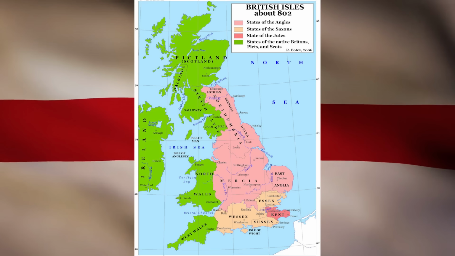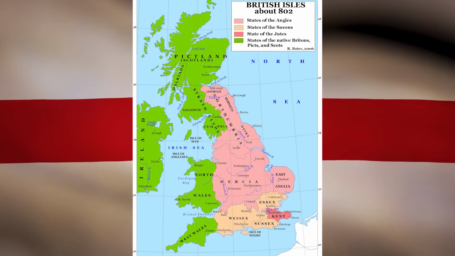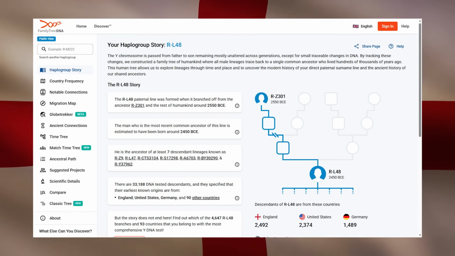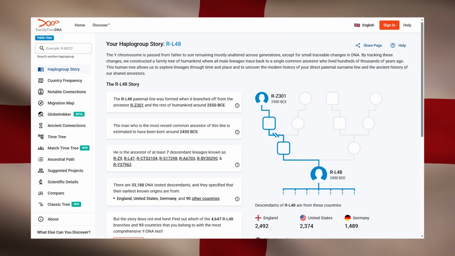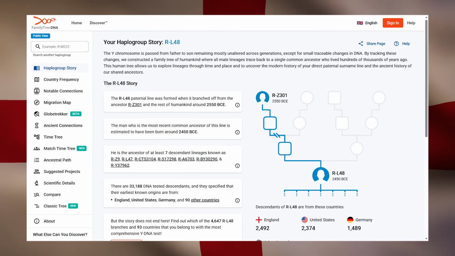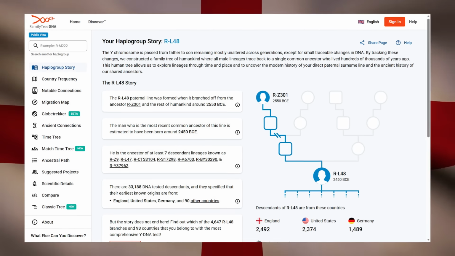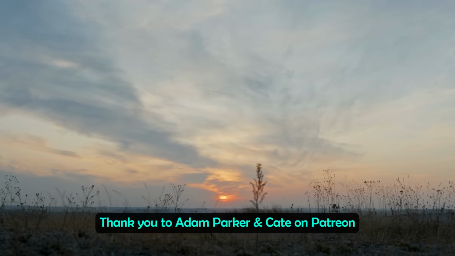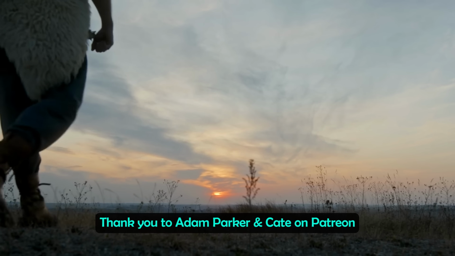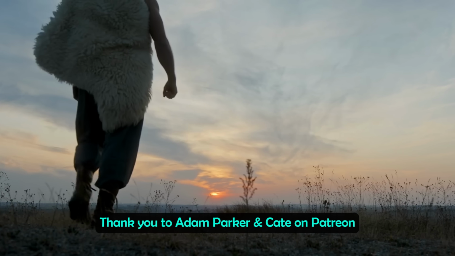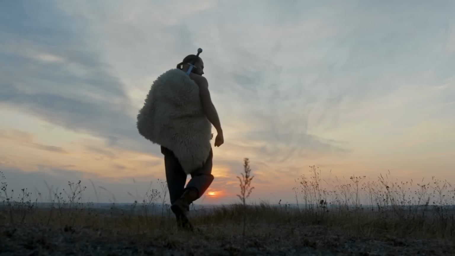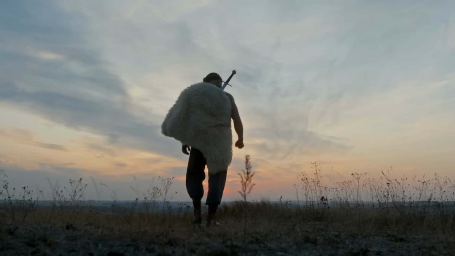is Anglo-Saxon in origin. If you look at the regional breakdown of this marker, you can see how common it is in England today still, and in people with English ancestry across the world. So if you or one of your ancestors belongs to a branch of RL48, this increases the probability of an Anglo-Saxon input. This is not to say that other branches of U106 aren't Anglo-Saxon, but this is at least one way to narrow it down to some degree at least.